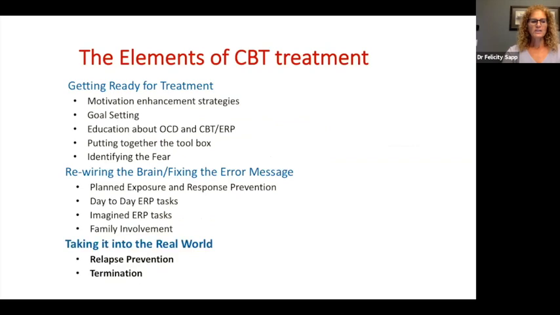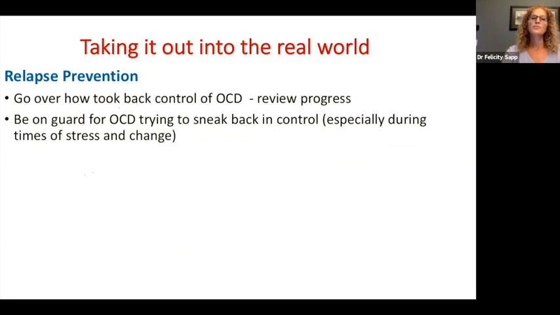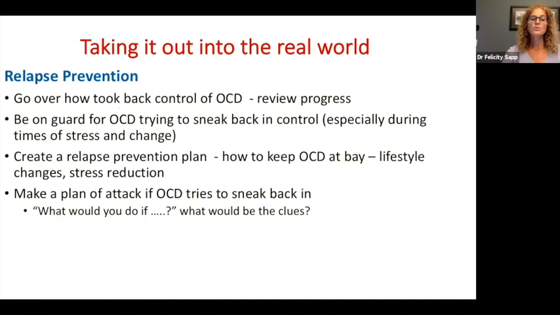Okay, I want to talk briefly about relapse prevention. So first of all, you're going to want to talk to your patients about how they took over control from OCD and talk about their progress. You want them to understand that they need to be on guard for OCD trying to sneak back in control, especially during times of stress and change, and help them create a relapse prevention plan of how do we keep OCD at bay? What are the lifestyle and stress reduction things we need to look at? And then what do we do if OCD comes back and tries to sneak back in?